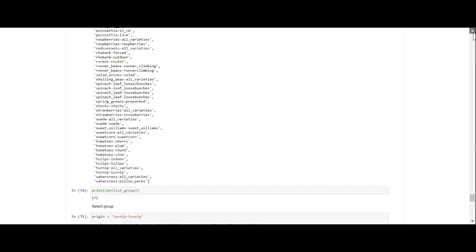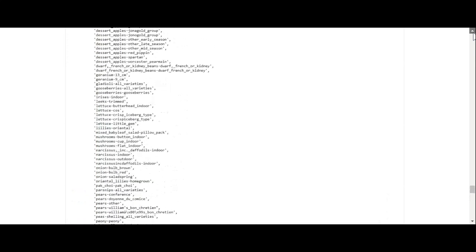But I think I may have made a mistake on that. I think what I should have done was, I think I made a mistake in the groups equals data group line. What I should have done was said future predictions. So it looks like I am going to have to go through and redo that program.